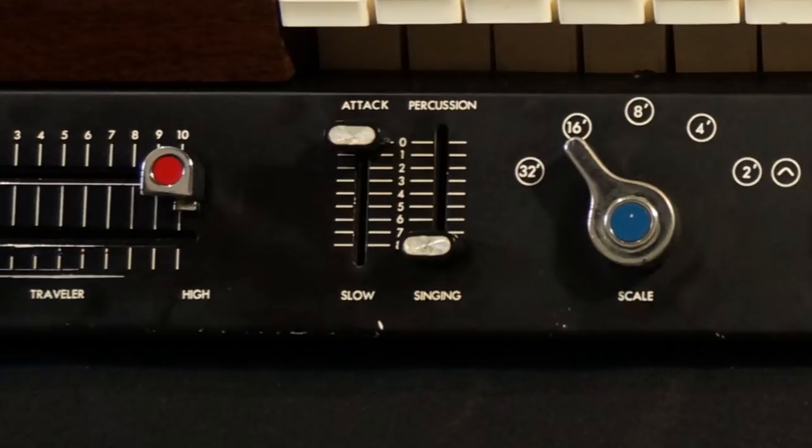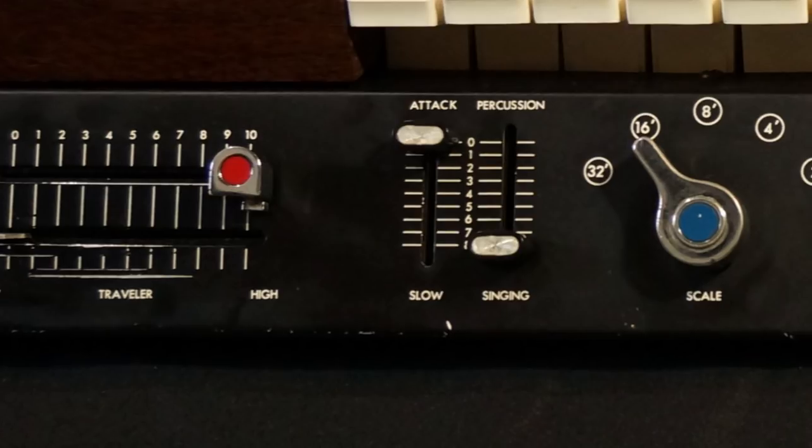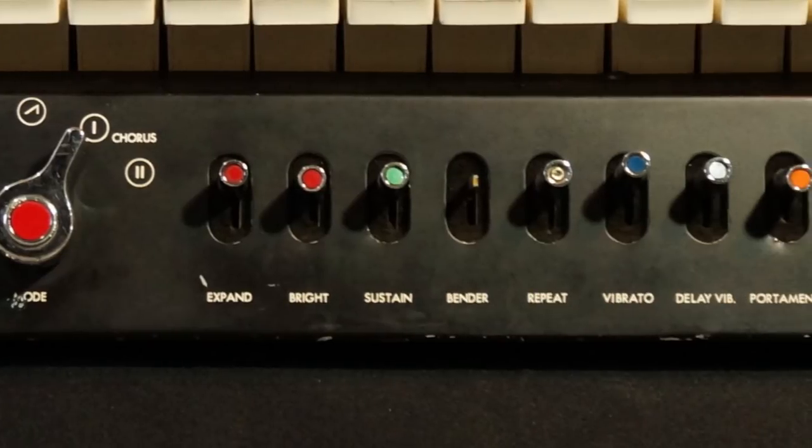Next to the traveler section we have a basic envelope, controlling attack speed and decay speed. On this unit the decay ranges from percussion, which is short, and singing, which is long. This envelope is controlled by the keyboard, which engages it when a key is pressed, and disengages it when a key is released. To enable a slow release after a key has been disengaged, you can flip the sustain switch on. The length of this function cannot be adjusted.